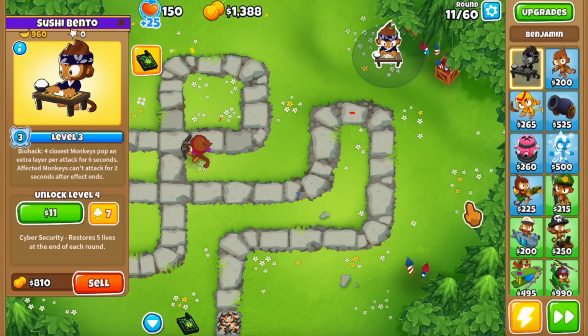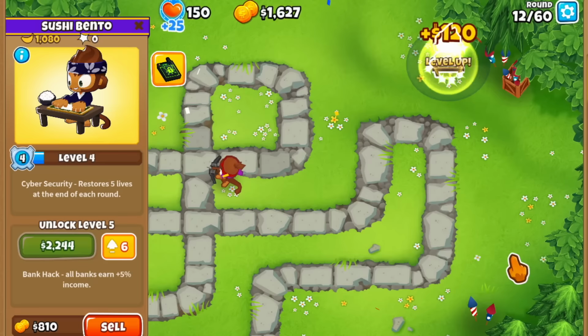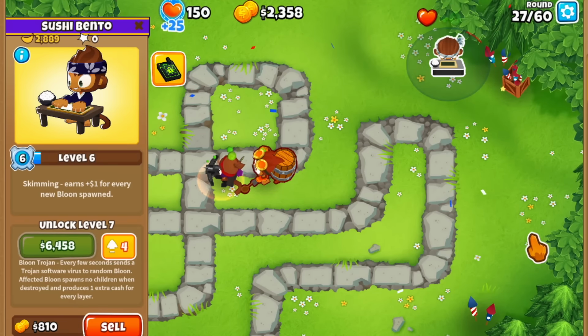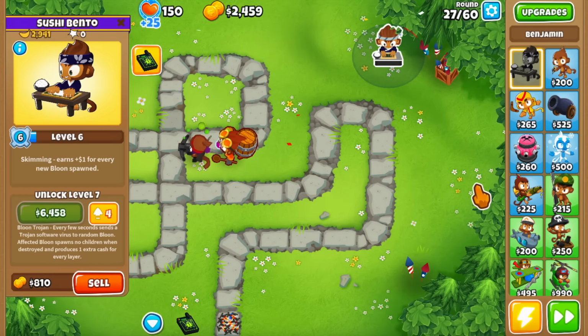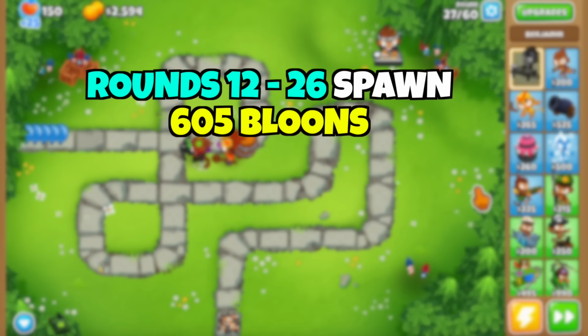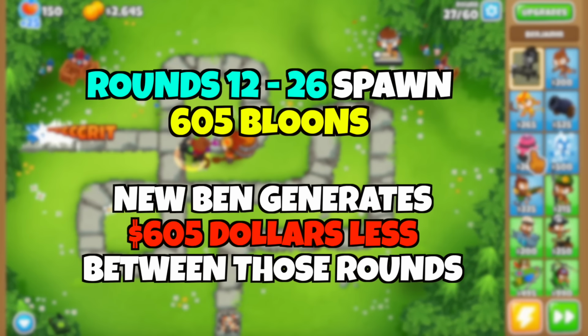Now I actually tested to see how much cash we're missing out on, and on medium mode on a beginner map, Ben got his level 4 on round 12 and his level 6 on round 27. This means that from rounds 12 to 26, we would have been making money for every single bloon spawned with the previous Ben. So I went ahead and checked how much money that is, and it is $605 less than before the abilities got swapped.